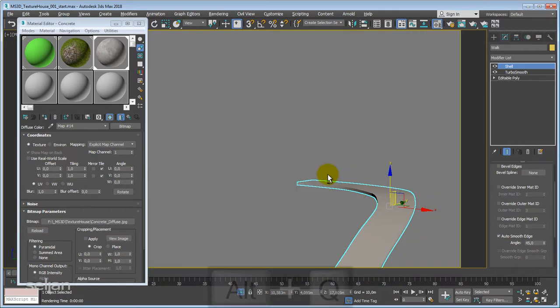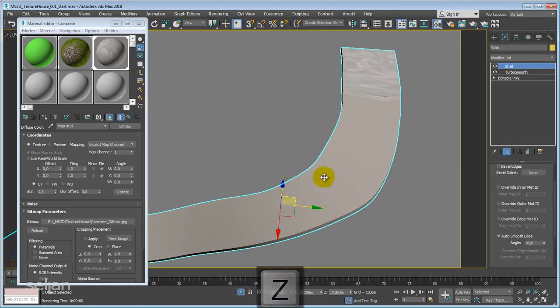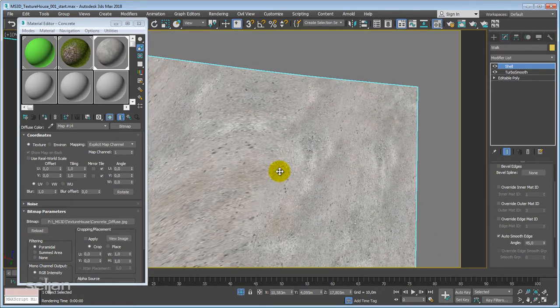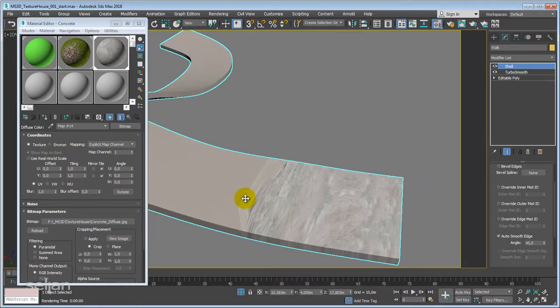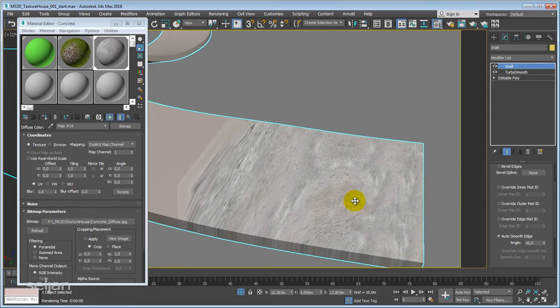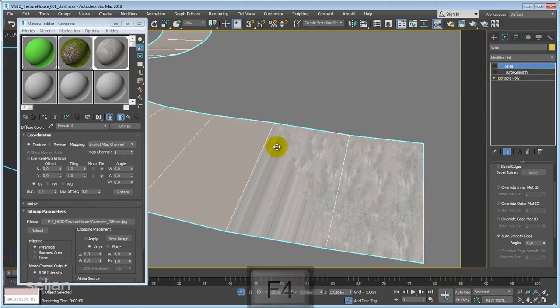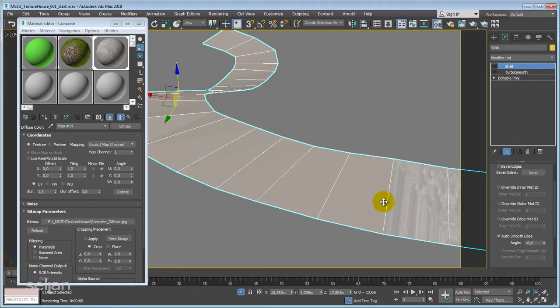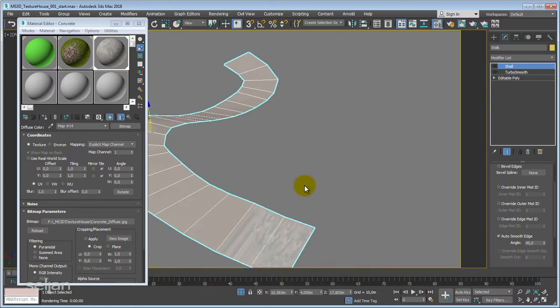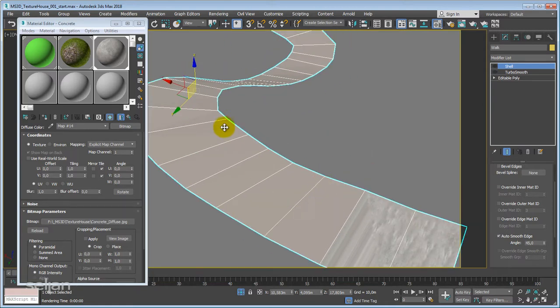So Alt Q to isolate perspective. And as you see, we have the beginning area, and the beginning area is quite nice. Then it becomes a mess, and it actually disappears. Now, this is a trace of the modeling method. When it was created, it actually started from a single plane with two segments, and then it was extended to cover the grass. So we have to create the UVs.